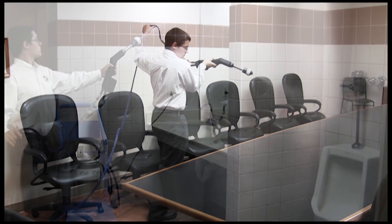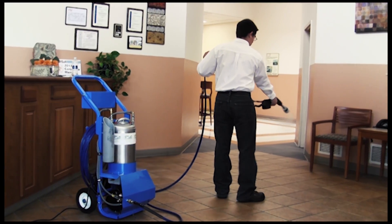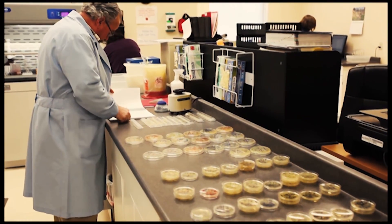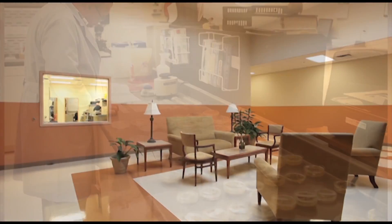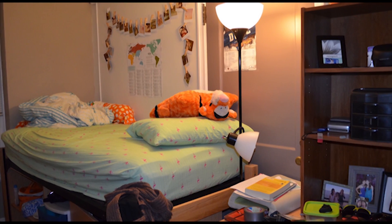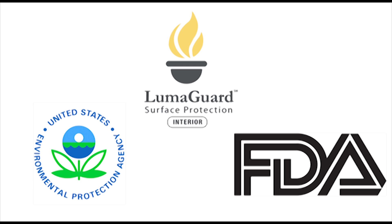Interiors are susceptible to contamination from bacteria, viruses, mold, and VOCs. Lumiguard provides a solution to these problems by turning your surfaces and fabrics into self-sanitizing agents that actively clean their environment. This versatile service can be applied to a variety of settings, including pharma biotech cleanrooms, hospitals, nursing homes, hotels, restaurants, daycare centers, locker rooms, dormitories, and any other facility that requires interior surface cleanliness. Lumiguard is EPA and FDA compliant and is safe for both people and pets.